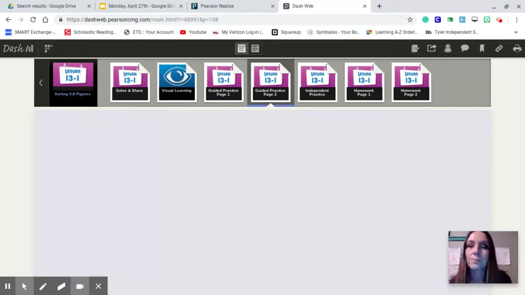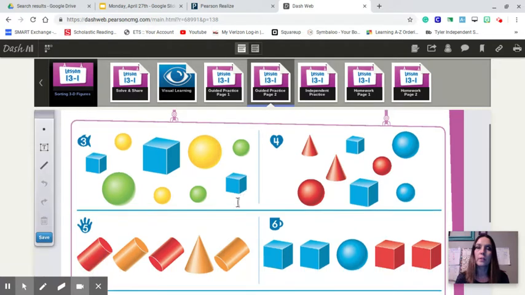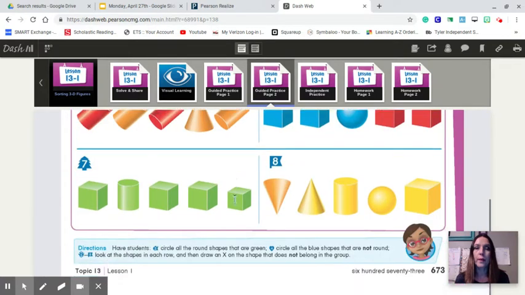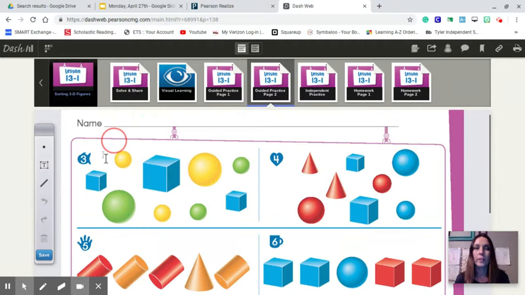Page 673. We're going to go through this quick because this is review, all right? And if you need more time to do it, just pause me real quick and you can do it and then hit play, okay? So for numbers 3 through 8, or problems 3 through 8, look at number 3, right here, with a little fishy, all right?